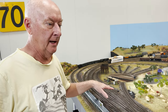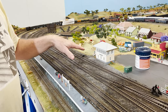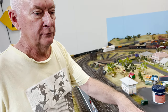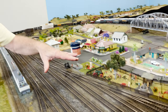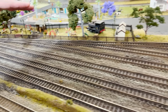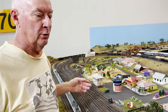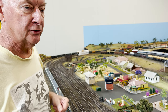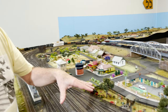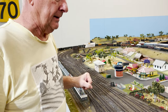We've just finished doing the airbrushing of the rails and the sleepers, and we'll let it dry off a little bit now, and then after we have some lunch we're going to put a small amount of dirt and debris, and we'll probably put a few grass tufts in just to break up the uniform look we've got here at the moment with only ballast, because in reality it was always a mixture of weeds, long grass, little piles of dirt here and there, and you'll see the transformation once we get a little bit of dry grass in there too. That'll really lift it up and it'll look just like a proper yard would look.